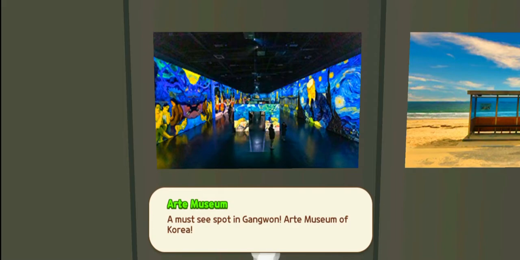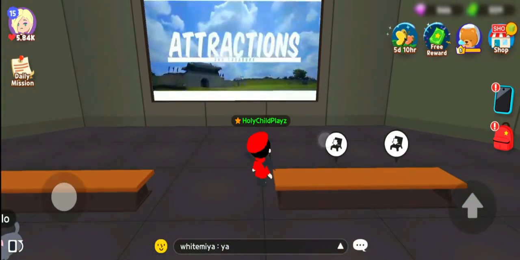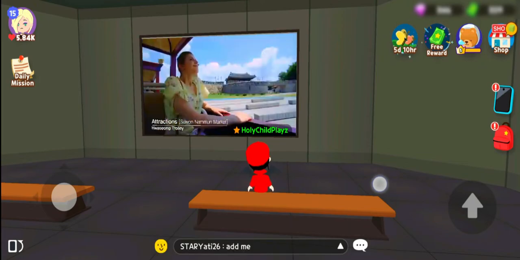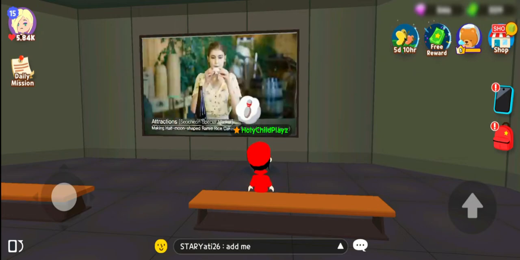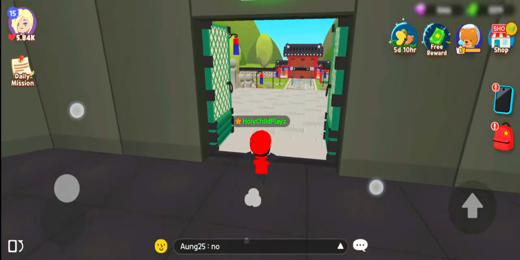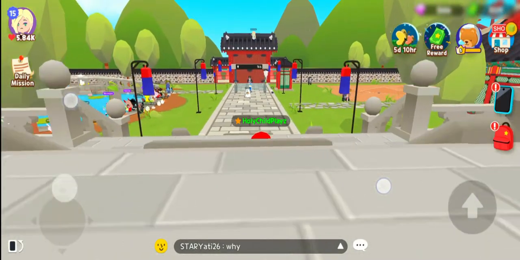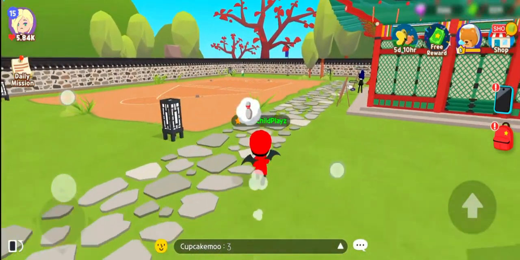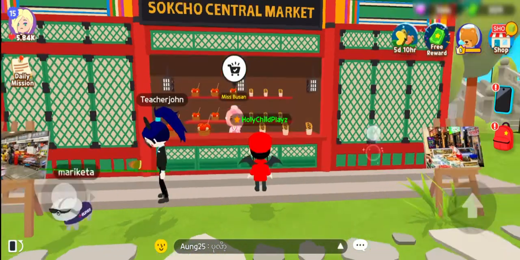Art Museum, a must-see spot in Gangwon. Art Museum of Korea. Here is a big screen to watch attractions. And Busan has traditional markets like the Sokcho Central Market and Jagalchi Market.